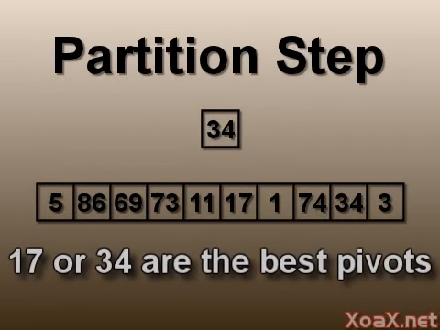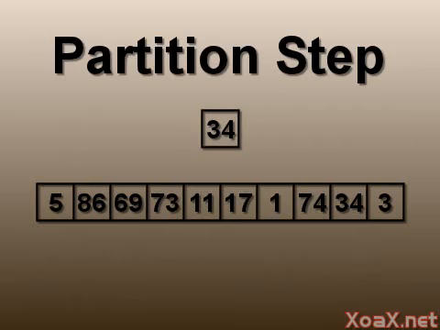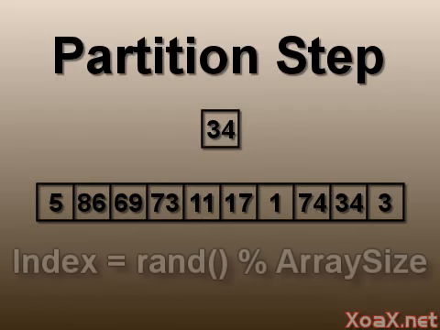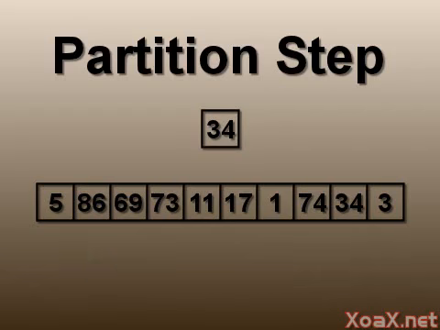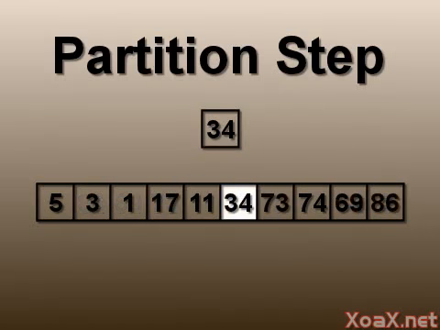However, finding this requires too much time, so we will use a faster method and hope for a reasonably good result. For our code implementation, we will simply select a random element for our pivot. In this example, we assume that the element 34 is selected as the pivot. Once the pivot is chosen, we use it to partition the array into two sets, one with the elements above the pivot and one with the elements below the pivot.